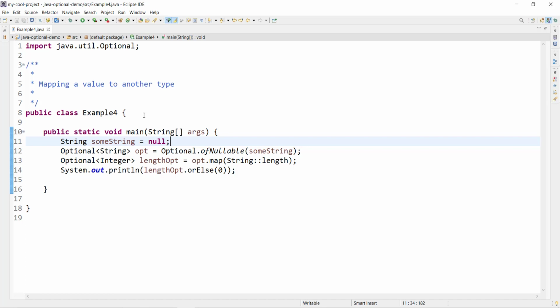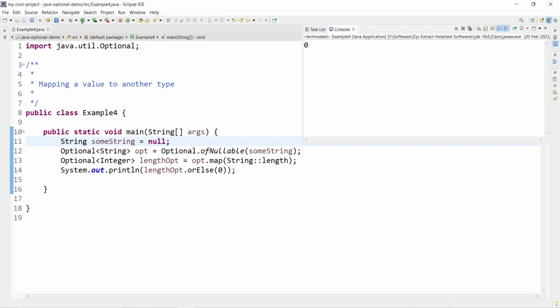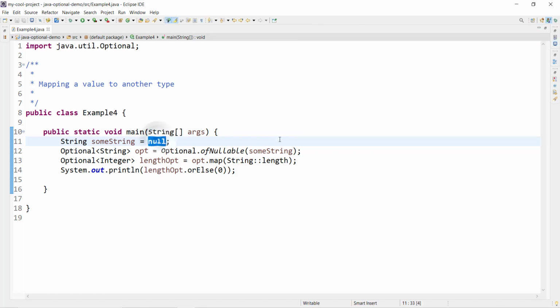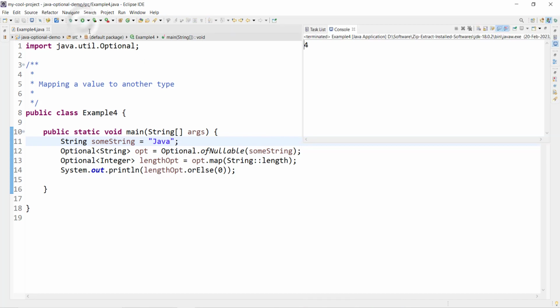So we get 0 because we have assigned null. Now with 1 2 3 4, we got a length of 4.